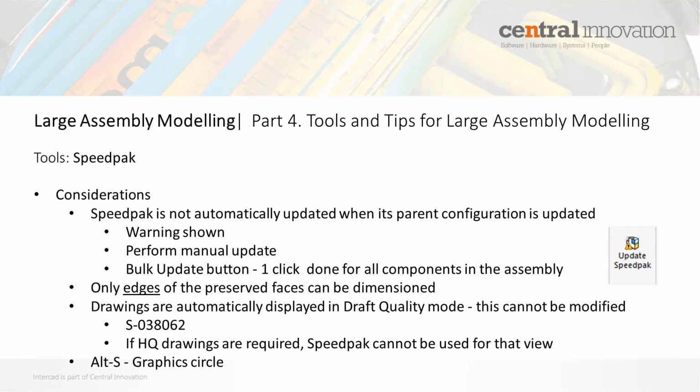but we can perform a manual update. There's an update SpeedPack button on the assembly toolbar, and you just need to click on that and it will update all SpeedPacks within the assembly. And it's just one click, so that's not too much of a downside, but you need to be aware that this is not an automatic process in SOLIDWORKS 2017. Only edges of the preserved faces can be dimensioned, so this is specific to edges, not faces.